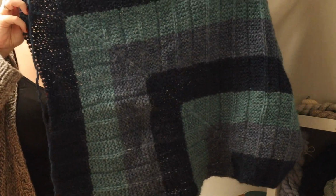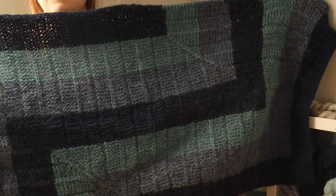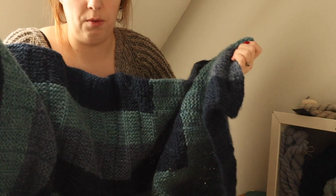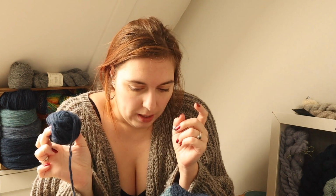I'm very happy with how it's working out, and I think the pattern says repeat this part 3 times, and I think I'm going to do it just twice, because it's going to be very big anyway, and I don't think I have enough yarn to make it a 3-time repeat. I'm knitting this out of Plutelopi, which I got from a very good friend, I think 2 years ago.